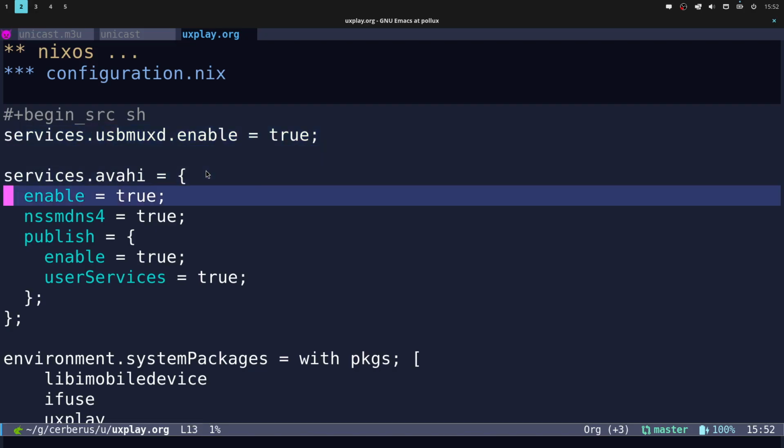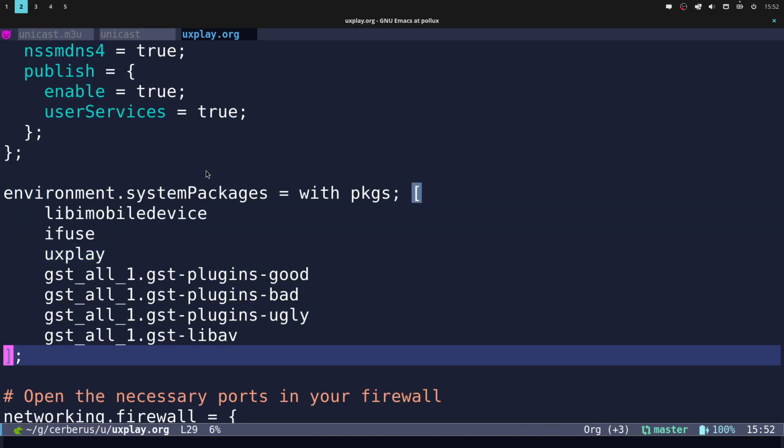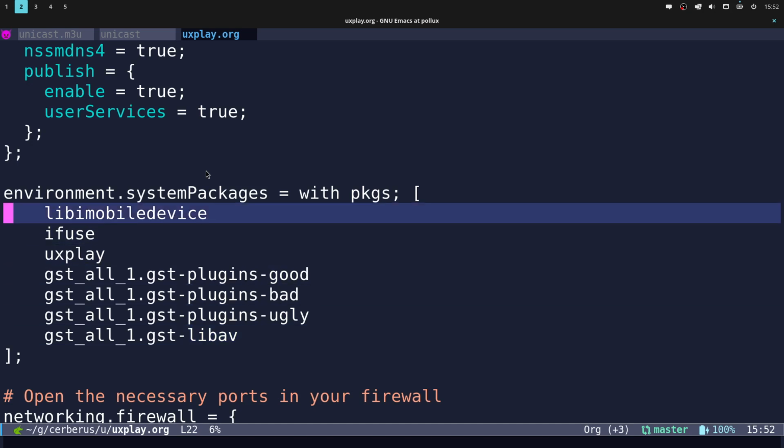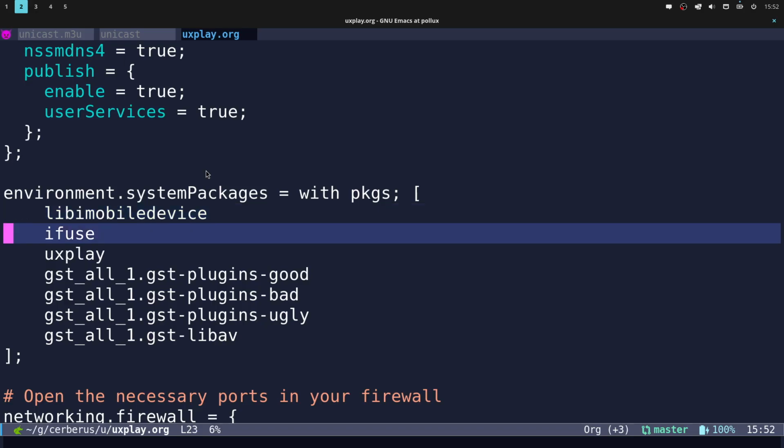But we set up Avahi, which is the local network discovery. And you can see here, environment system packages with pkgs. And what I've got here is libimobiledevice and ifuse. That's how I mount the iPad to the Linux device.